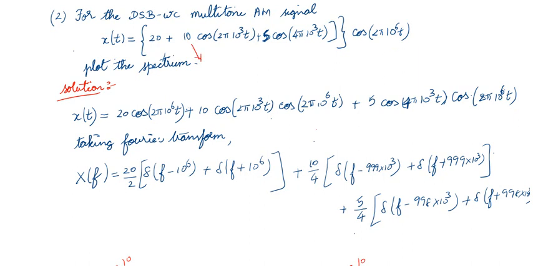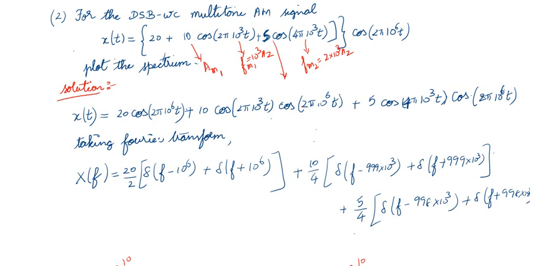Right, so this is the message signal. Let me put AM1. This is the message signal frequency 1, which is 10 to the power 3 hertz. What about this part? Okay, it's 2 pi f, omega is 2 pi f. So here f is 2 into 10 to the power 3. Let me say this is FM2, the second message frequency, which is 2 into 10 to the power 3 hertz.